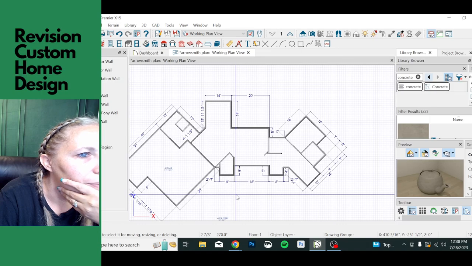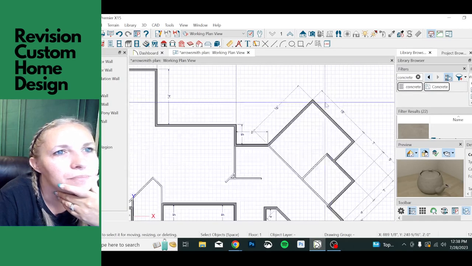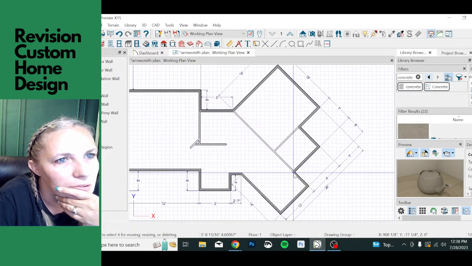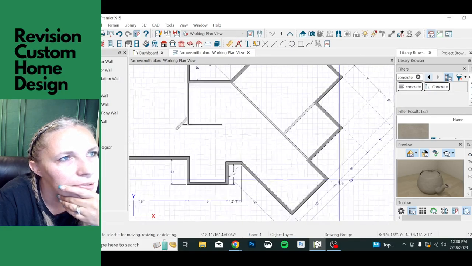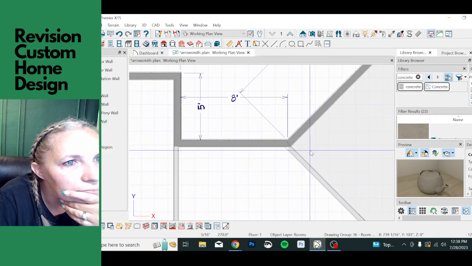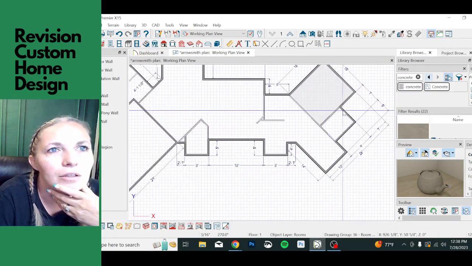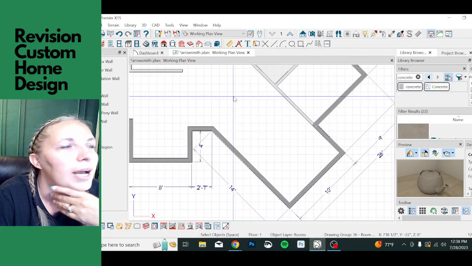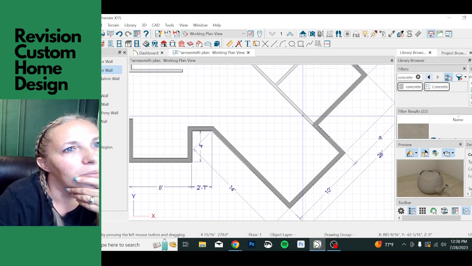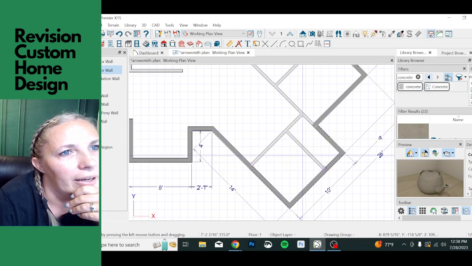and this is why I don't like working with angles if I don't have to, but that is okay. All right. Okay, so we're looking closer open. Then this would line up with that. That becomes a closet. Okay, I can live with that. Okay, and then, so we've got the bedroom, we've got a closet, and then over here we have toilet room and another closet. This kind of comes across like this.